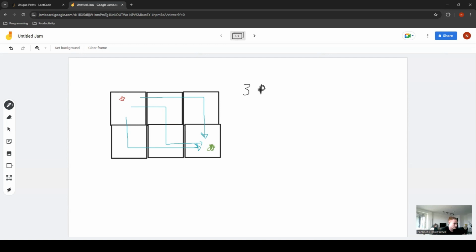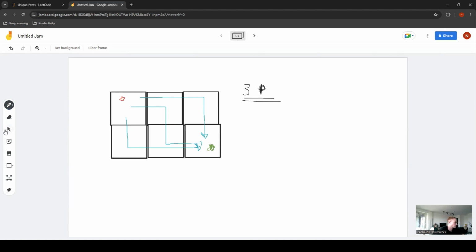3 possible paths. So one way to think about this problem is we can think about it in grid states or matrix states, right? So it's also a good idea to visualize these types of problems that involve recursion in the following way.